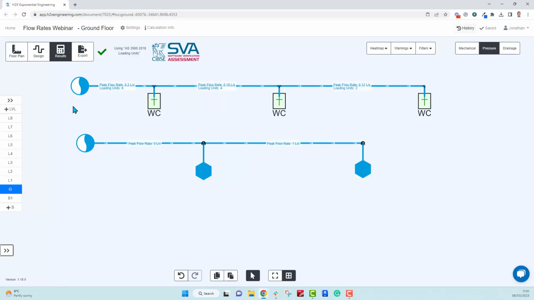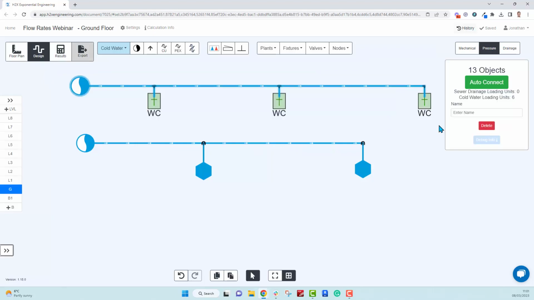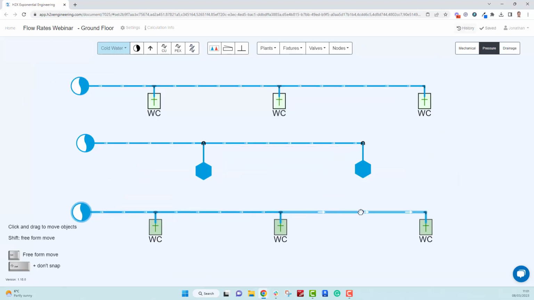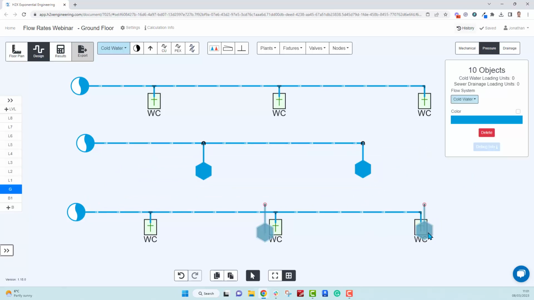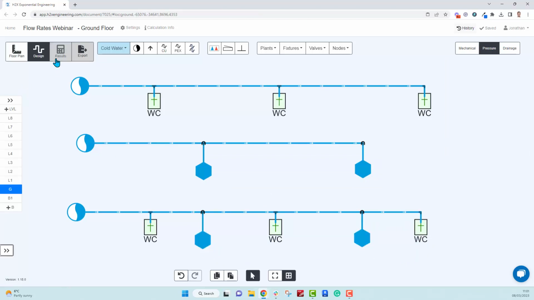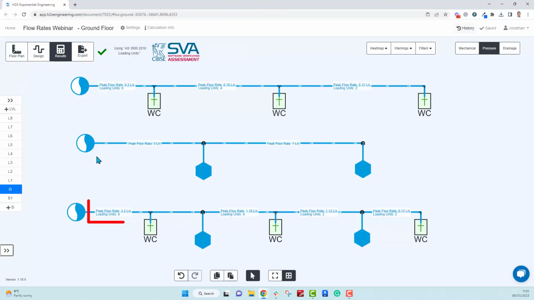And in this last example, let's combine the 2 types of flow rates. So I will copy both of them and combine them into one layout. So here we can see that the peak flow rate is a combination of the 2. So they're treated separately. So the 3 liters per second for continuous flow rates is also here. But then the 0.2 liters per second, the diversified flow rate, is just added on top of it.